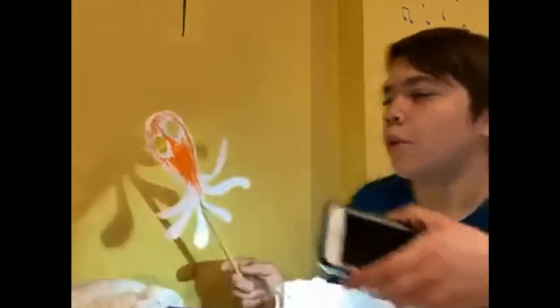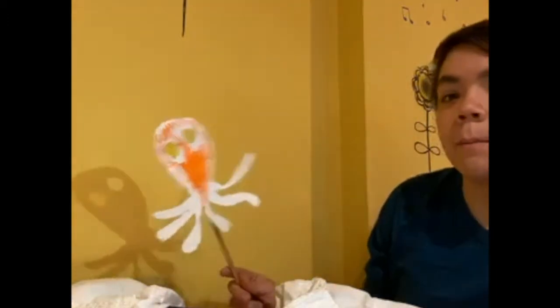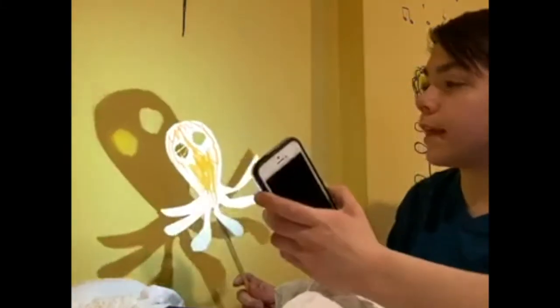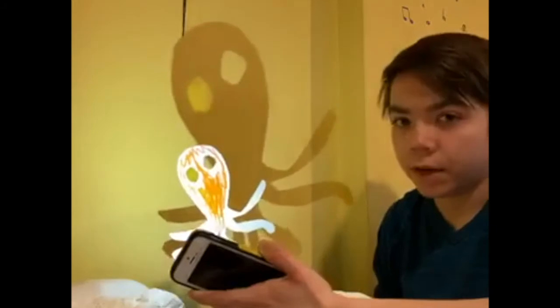Once you're setting up a shadow screen, it's really all going to be about where the screen is in relation to the light, and where the puppet is in between those. On the wall: if I have a really far away light, my puppet's going to look really small. But if I have a really close light, my puppet looks a little clearer and also a lot bigger. So there are a lot of things you can play with, with lighting and shadows.